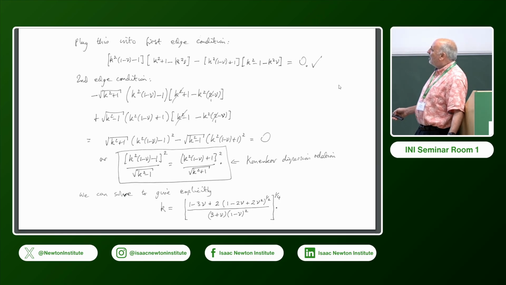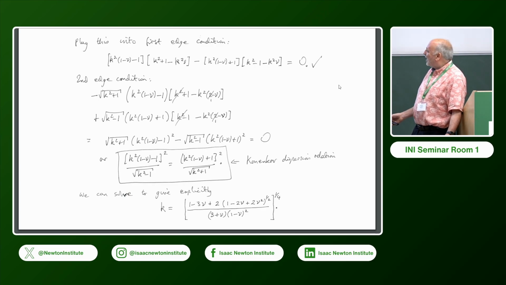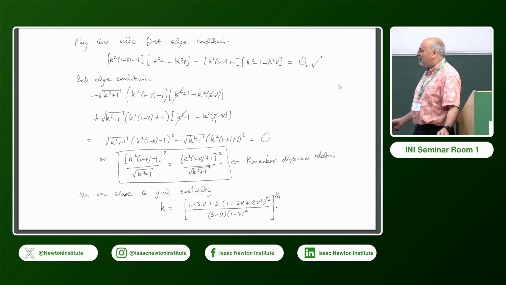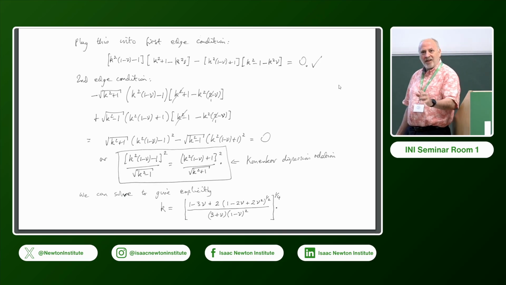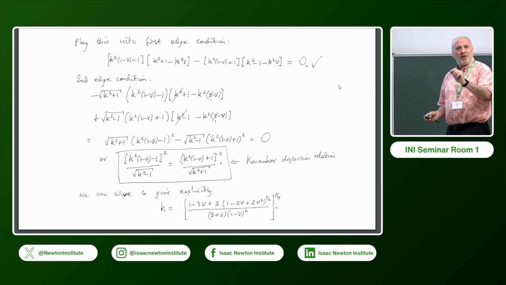So k satisfies this relationship here, and it's so simple that you can actually multiply it out, square it up, solve, and it gives you this. K depends only on Poisson's ratio for this, because there's no other parameter in the problem, and it's this. And it's pretty close to 1, but slightly bigger than 1.